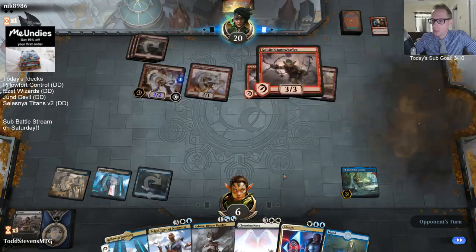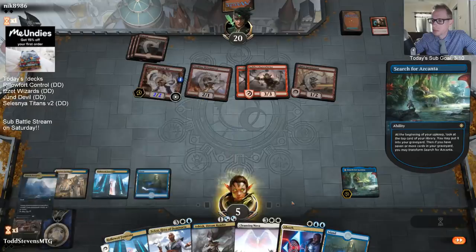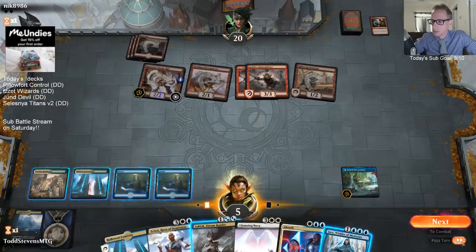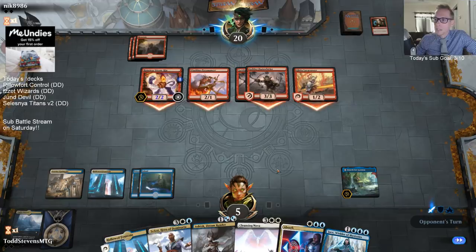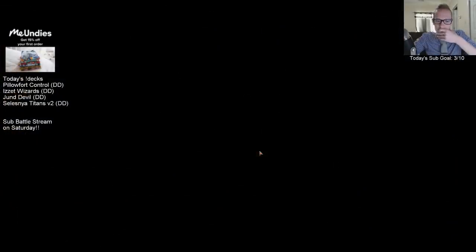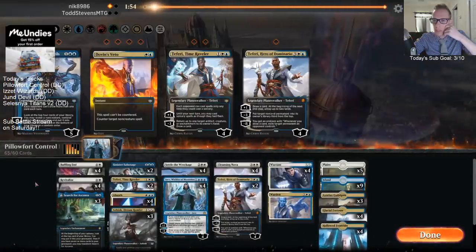Alright, maybe we'll draw Settle. Settle. Alright, we just gotta see if our opponent is scared of Settle or not. Wow. Just not scared of Settle at all. Alright, we need the extra Settle. This is a matchup where we need all these Baffling Ends.